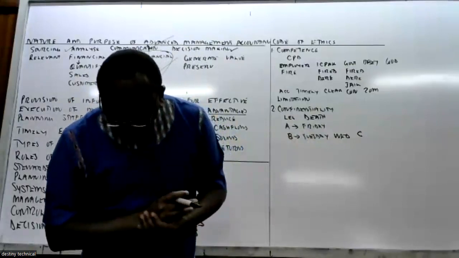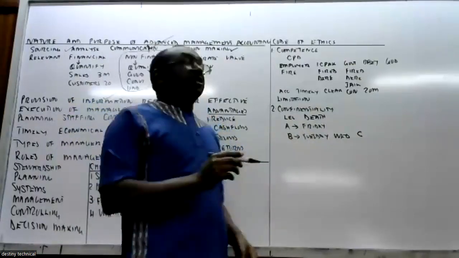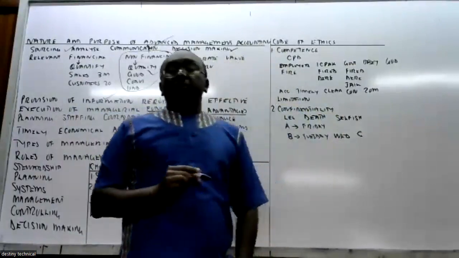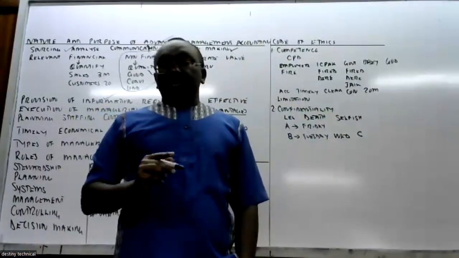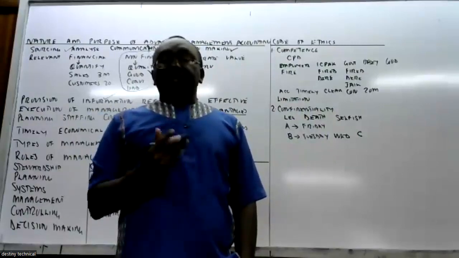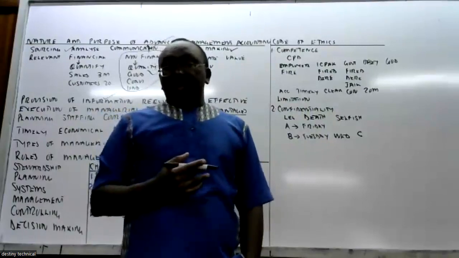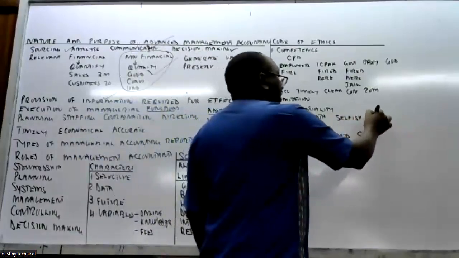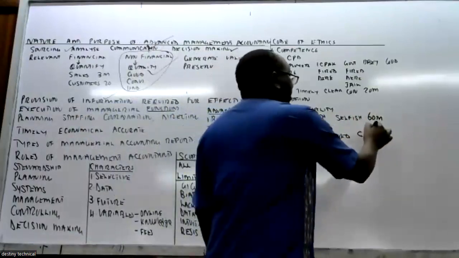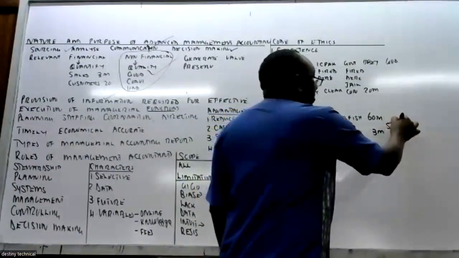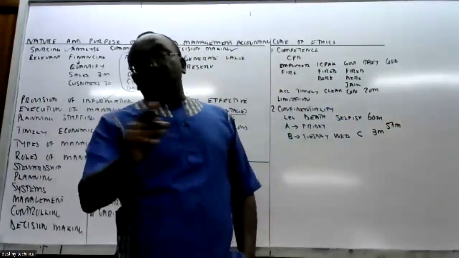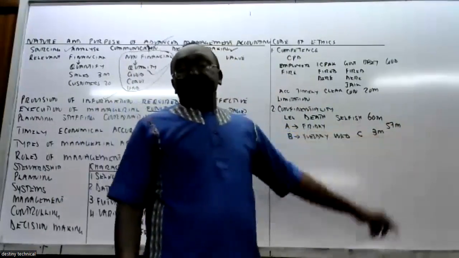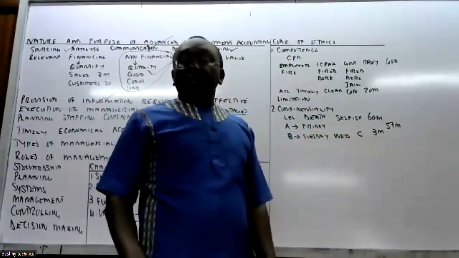The other thing is, you must not use confidential information for selfish gains. Now that you know some information about your employer, don't blackmail, don't threaten them. For example, you may come across the documents of your employer and realize that he does not pay taxes. According to your computation, this guy should have paid taxes of 60 million, but he only pays 3 million. So there is a difference of 57 million that is not paid. And then you go to his office with a document. Now, here, you must pay taxes of 57 million. If they come, you know the consequences.